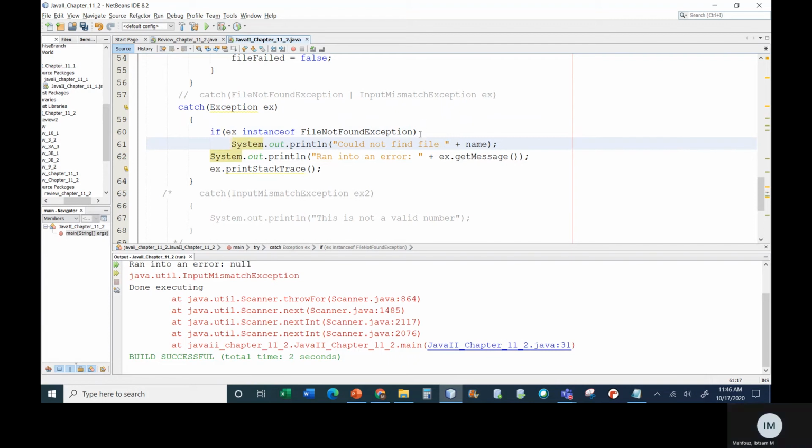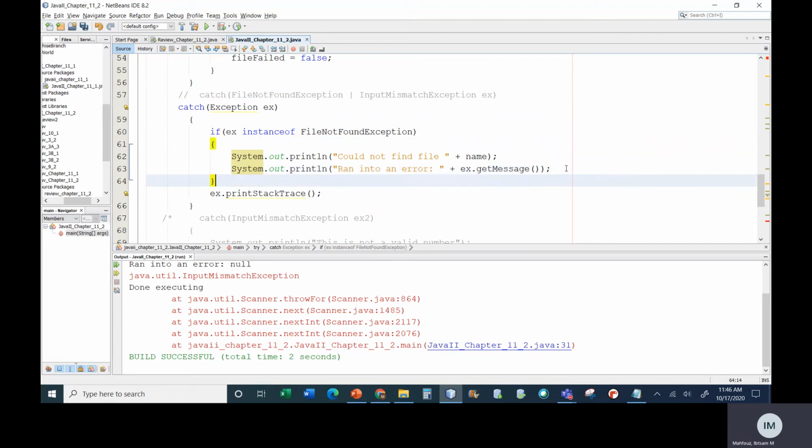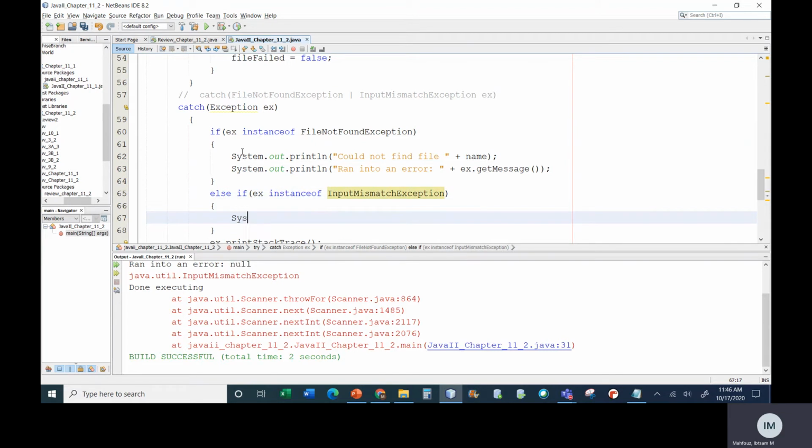And let's just put these two lines in there so that you can have them both when I upload the code. Else if ex instanceof InputMismatchException, I can personalize the message that I print: not a number.